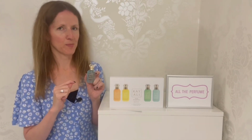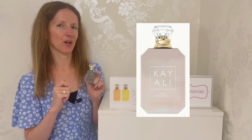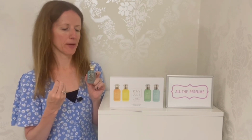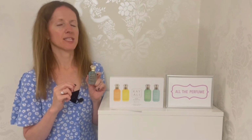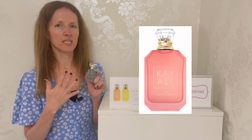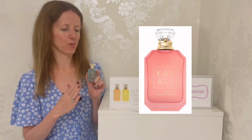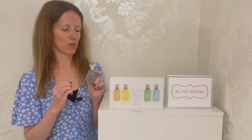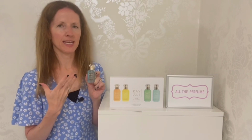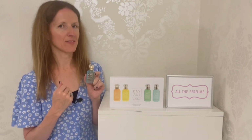I would also love to pair this with Utopia Vanilla Coco from the brand. With that coconut in common, they would smell so yummy and beach-like. But I would be interested to pair this as well with Eden Sparkling Lychee, because I think the saltiness of this would just work so well with that fruit. I'd recommend this if you want a lovely, refreshing, but aromatic scent for summer. This is Maldives in a bottle.